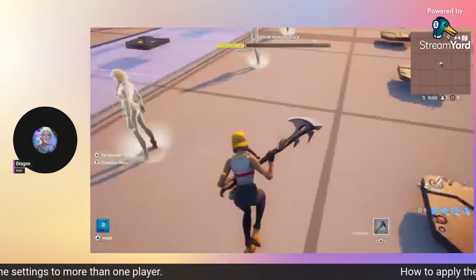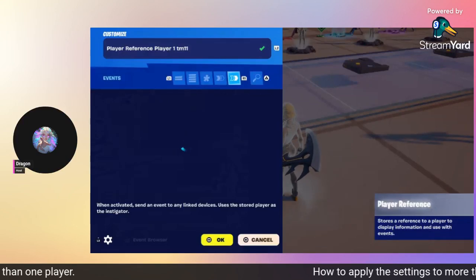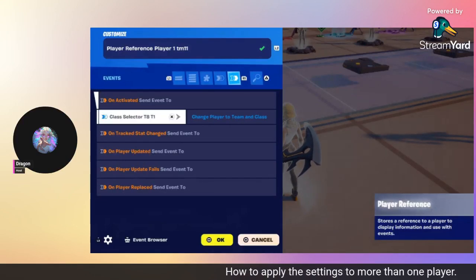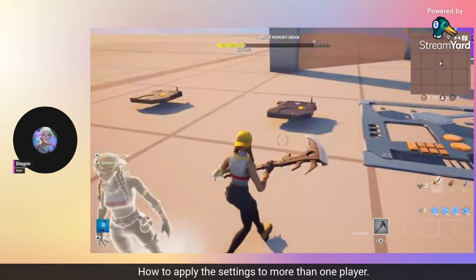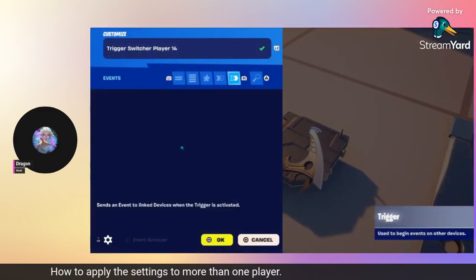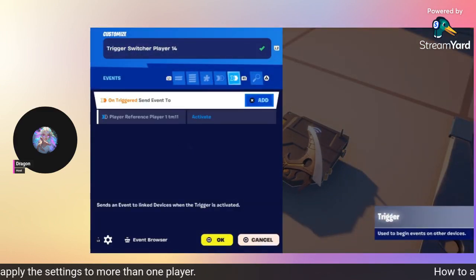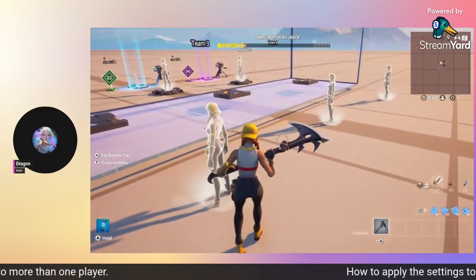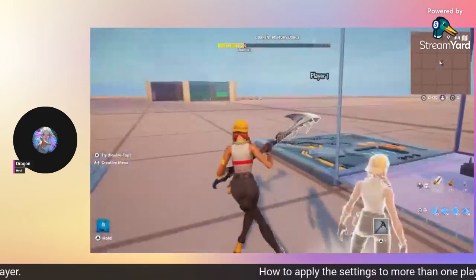Then it's still connected to activate, on activated to switch them to the team. That's connected to the trigger, and it'll go ahead and do that for that set.